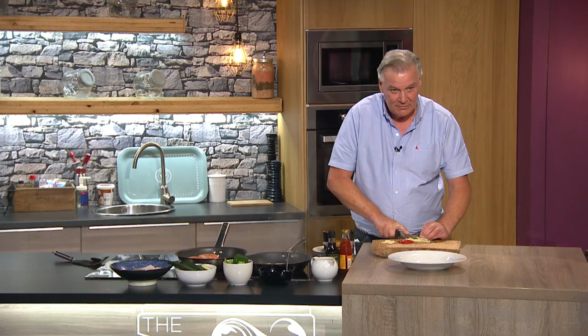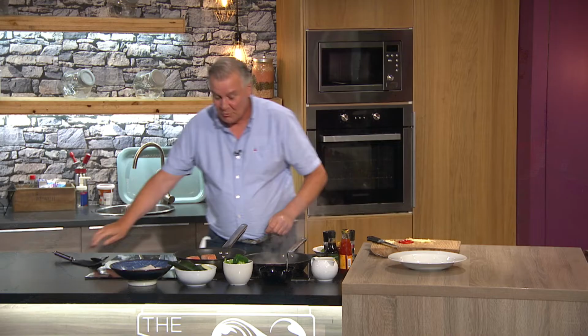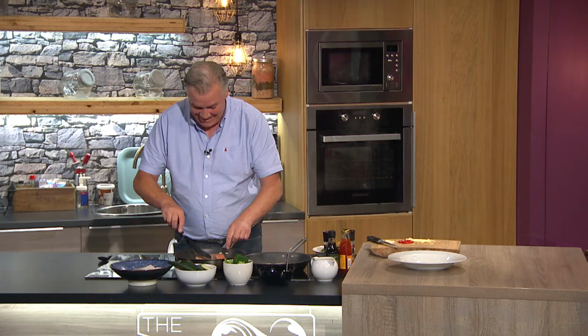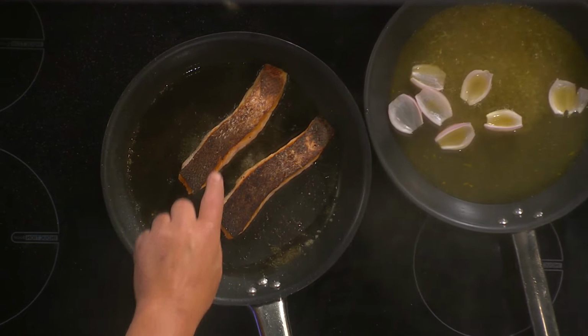Here's a little tip I learned on the 6 o'clock show from one of our chefs in the kitchen. You freeze it, and then you can grate it from frozen into your stir fries and whatnot. It freezes well. Which chef was that? It was probably you, Derry. I don't think so, actually. Maybe it's Quanjie.